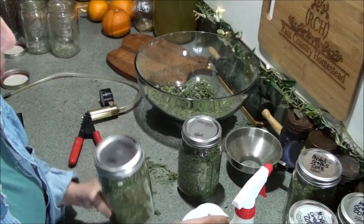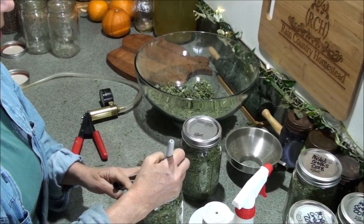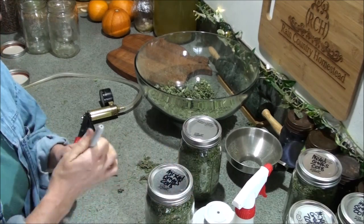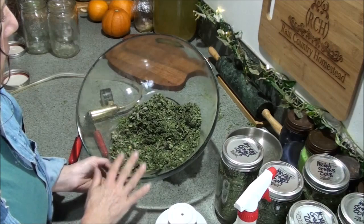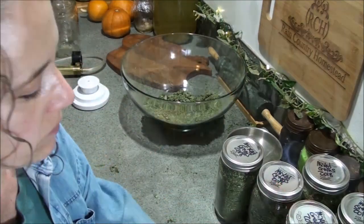I have one here that's blank. Then I'm going to go ahead and write on there mixed greens, 2018. And there we have it. And then I have enough here to fill up another jar most of the way. But I'm going to back up here and show you what I've got done.